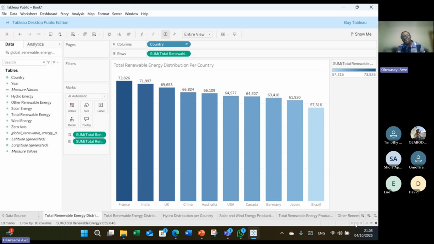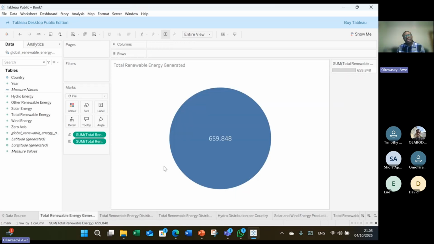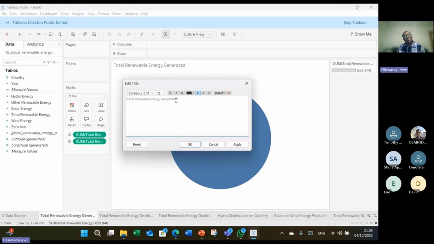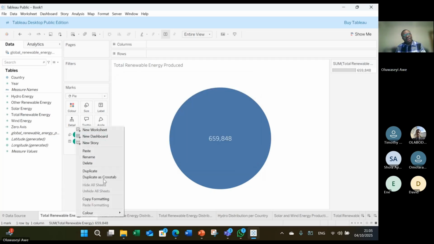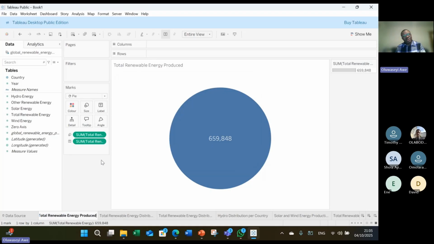From here, you can scroll down to see this is the total renewable energy produced. Let's correct this once and for all. Produced. And we're going to edit this to show that.